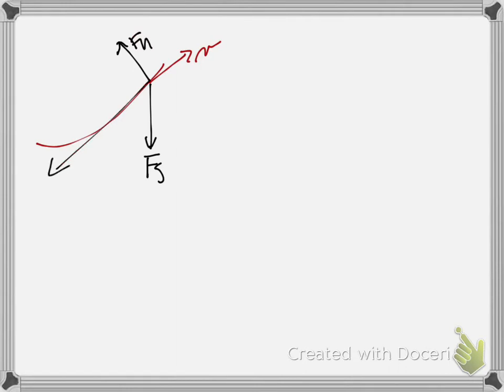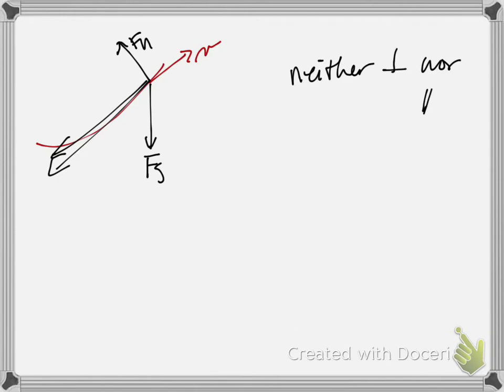Okay, now at part C, just like in the last one, the answer that we're getting to is it's really neither. It's neither perpendicular nor parallel. So right before we get to part C, my velocity is still tangent to the circle. Anytime you're moving in a circle, your velocity at that point is tangent to the circle. But what about my net force and therefore my acceleration? Well, here's the normal force, here's gravity. So my net force here is going to be somewhere off in that direction, okay? Now, the way I've drawn it, it looks like it's tangent to the circle. It really shouldn't be. It should probably be a little bit more this direction. Anyways, the answer here is that they're neither perpendicular nor parallel.